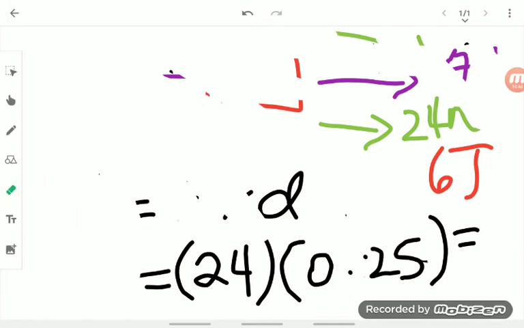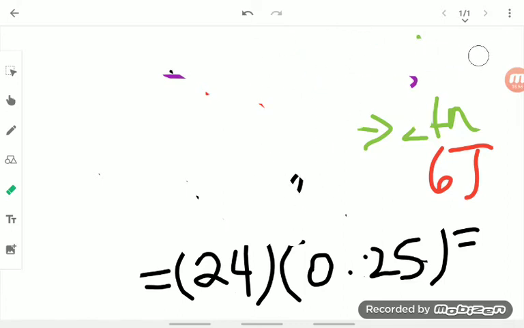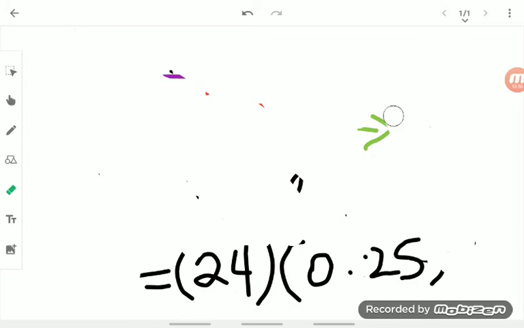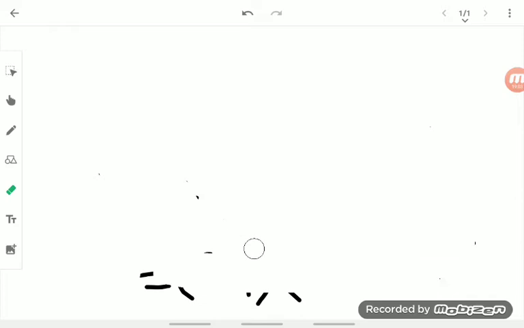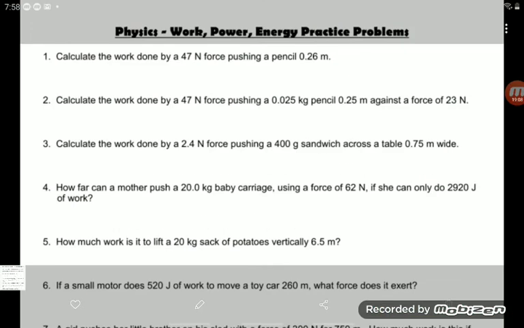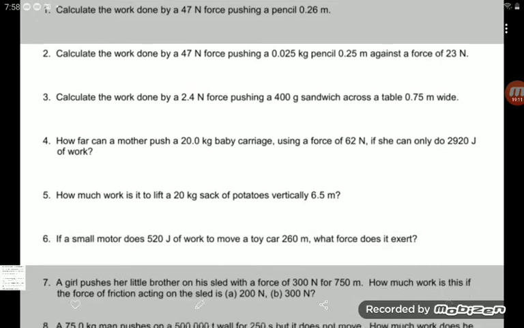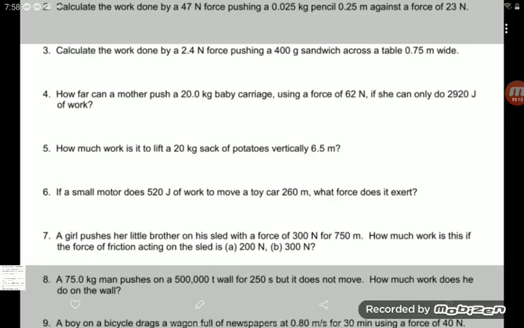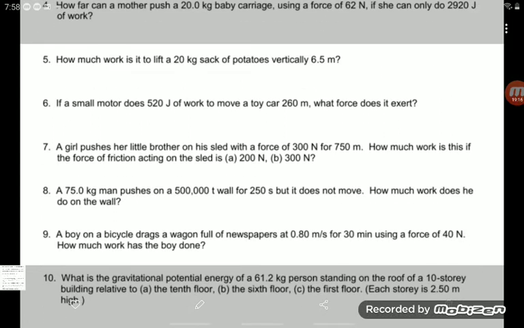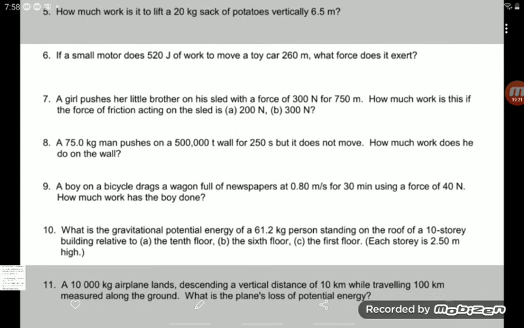I'm just going to erase what's going on here now. Okay. Okay, moving on in the list. I'm going to skip down to one that has something a little bit different. Okay, so here we go.